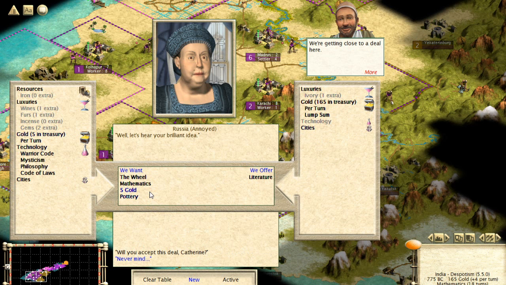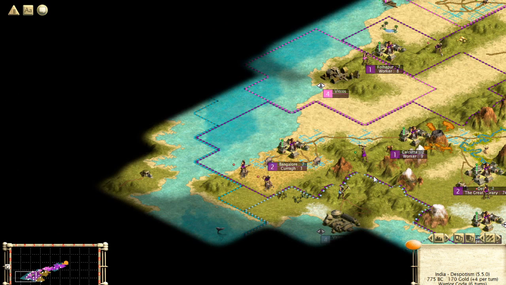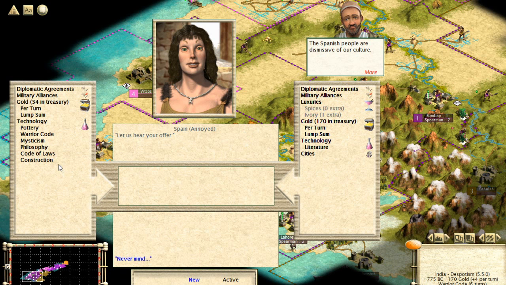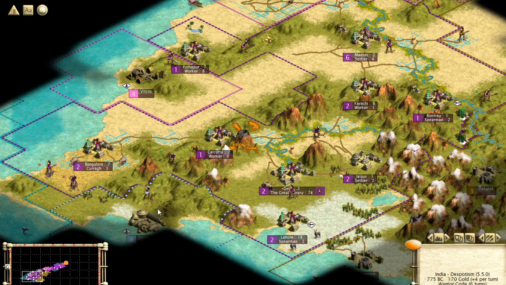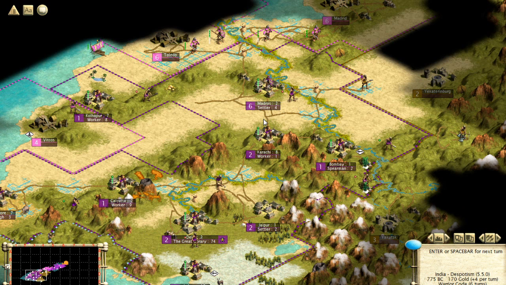Okay. That will segue us into some stuff. Oh, sorry, I was going to check something with Spain. Oh, they have construction. Incredible. Can't get it from them, but they have it. Oh, that actually is their capital then, Valencia. Oh, yeah, the star is over here, so I can't see it. Okay.